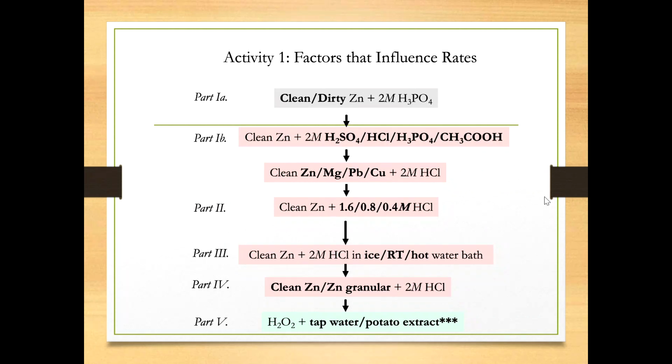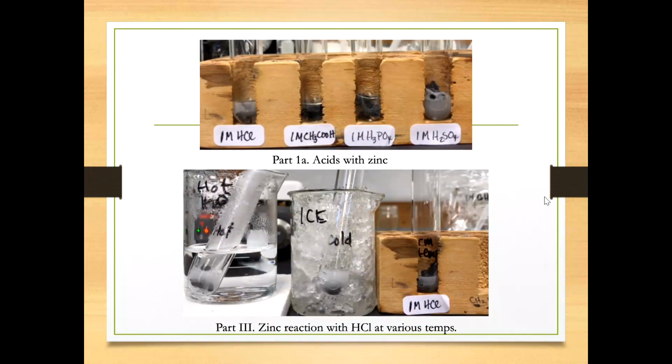But if I have a big chunk of metal, it has to break off that metal and then break it into bigger pieces. If it's already broken into many pieces, it can now just start dissolving them easier. But if something's more compact together, it has more surface area within itself. It's more crystalline. And if it's more crystalline, it's harder to break apart. And then finally, you're going to look at peroxide and tap water with potato extract and see how that reaction was scored.